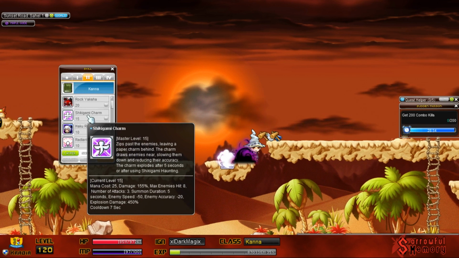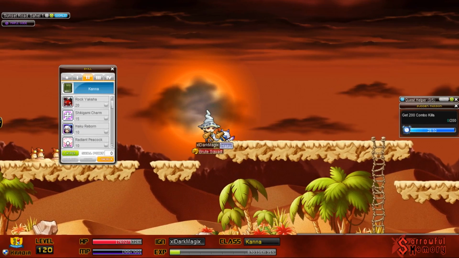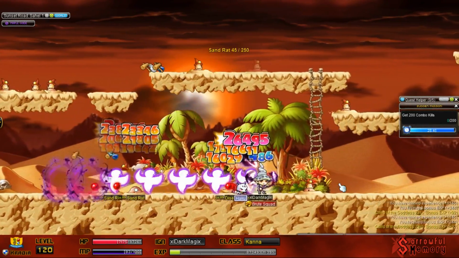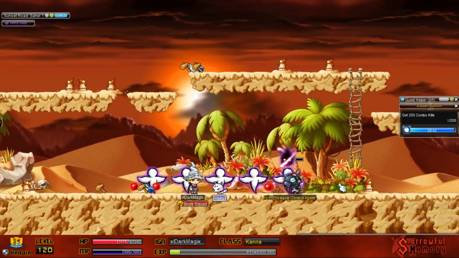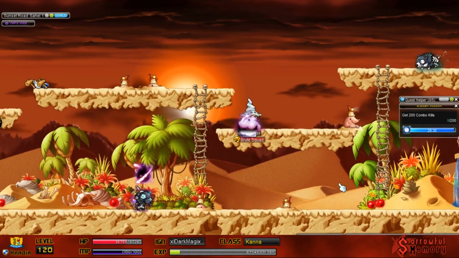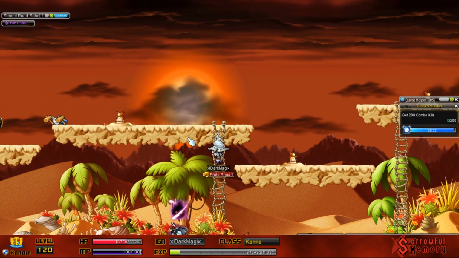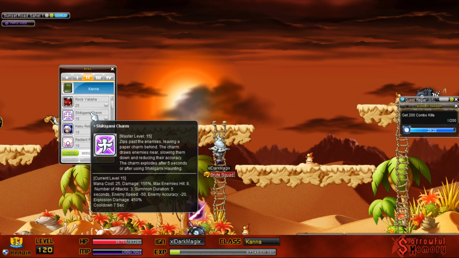Shikigami Charm. Let's go ahead and put this on a skill key. Actually, let's do this down here. So it looks like that, and it leaves those things, and then they blow up afterwards if you hit it. So that's that. Let's go on this rope right here. Shikigami Charm, it's a pretty cool skill.